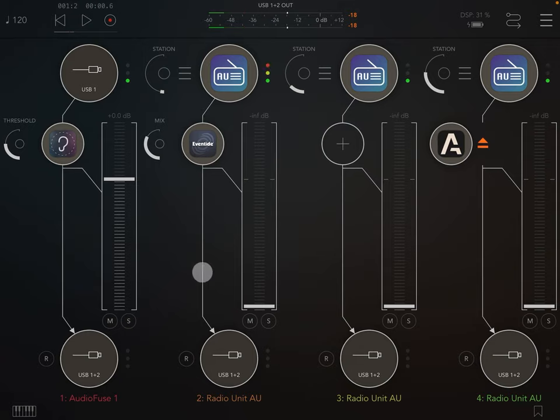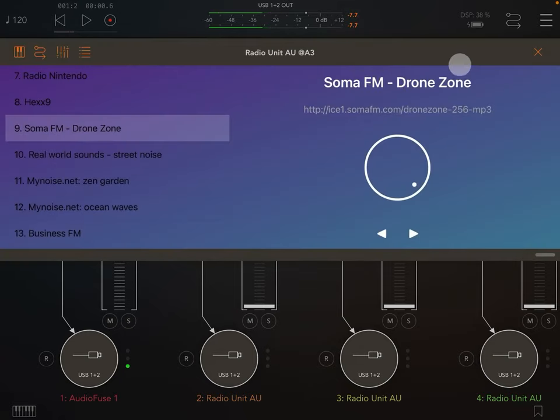voice. Very cool stuff. And then this one I've got going is the Somer FM Drone Zone.